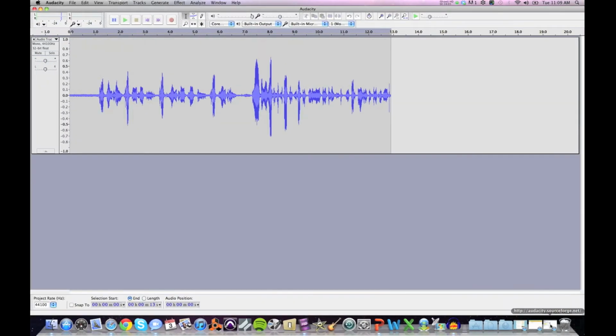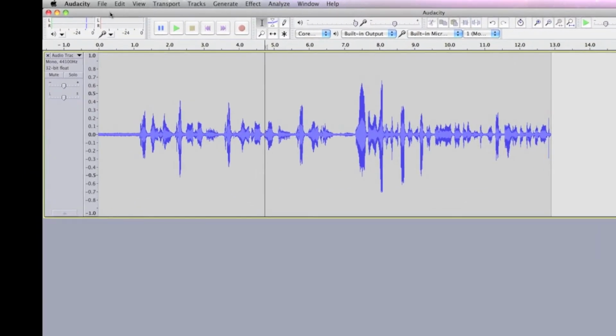Let's go back to our Audacity session. Say my client says, I don't want a 24-bit, I want a 16-bit WAV. One of the more important things to know about 16-bit WAV versus 24-bit is that a 24-bit WAV will not play on a conventional CD, if you still use CDs. Most people, you know, the CD is going the way of the dinosaur, but 24-bit audio will not play on a CD. So if someone says, I need you to bounce this out as a WAV and put it on a CD for me so I can play it back, then you're going to want to bounce it out as a WAV 16-bit.